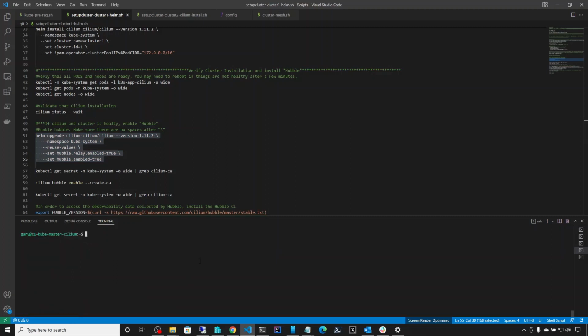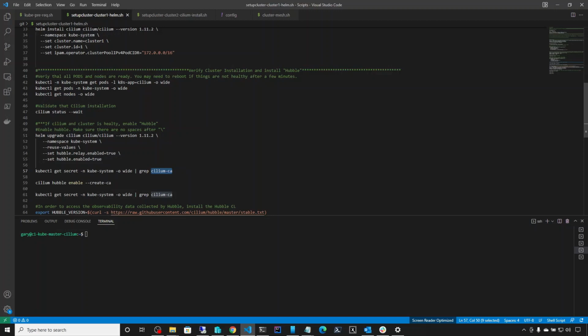So there's a kind of a problem here now. In order to export the certificates from this Hubble to the next cluster that we're going to set up, this Hubble needs to generate a secret called cilium-ca.